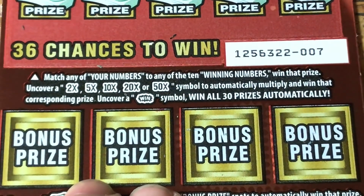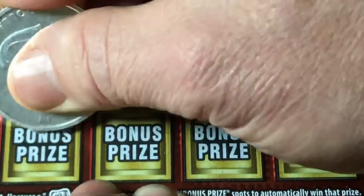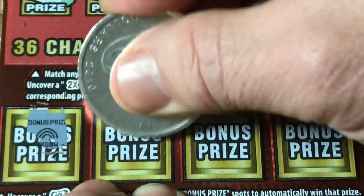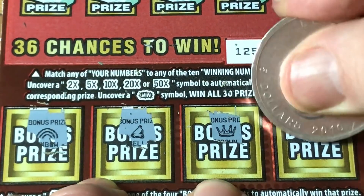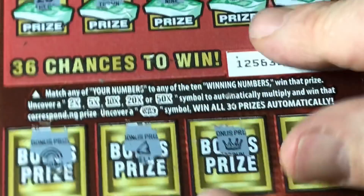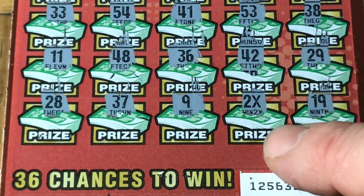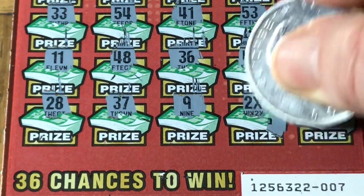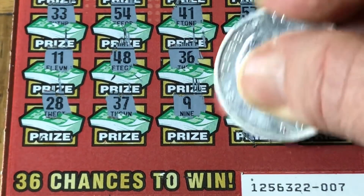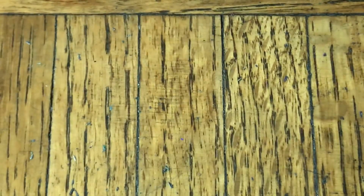Let's go down to our bonus prize box and see if we got anything else hiding down here. We have a money roll, a rainbow, a bell - it's a nose to me - a crown and a ring. No good. We do have this 2x. We know what these usually are, but we don't know what they are always, so we could be surprised. Little zeros and $15. So another $30 ticket win. It's a win - that's $60 out of our $90. We got one more chance to get some profit.